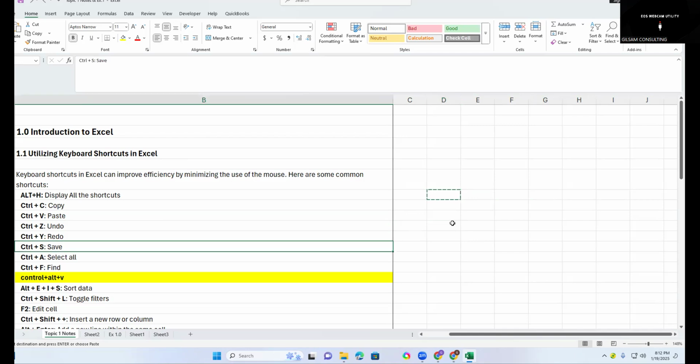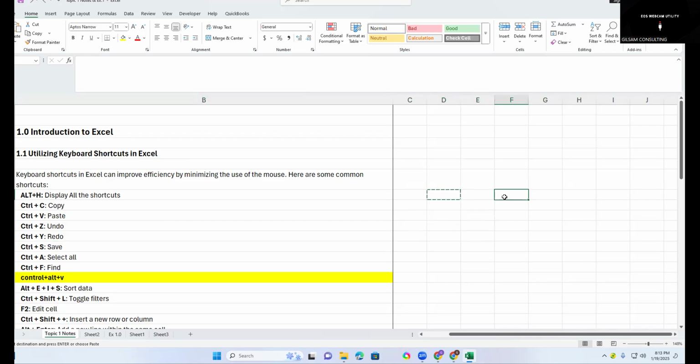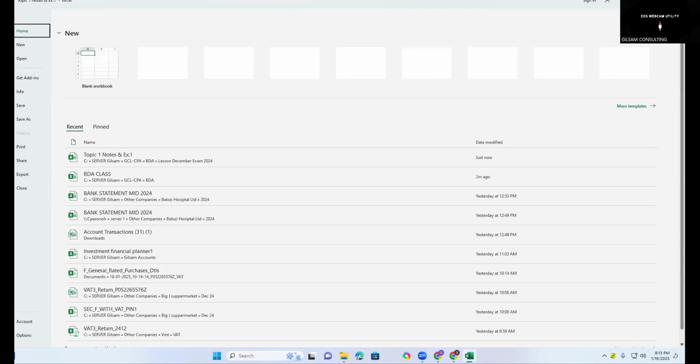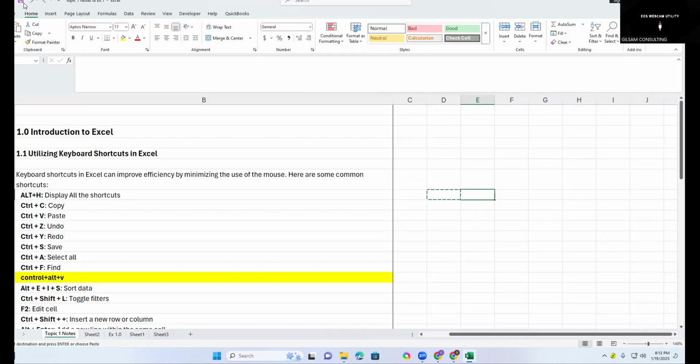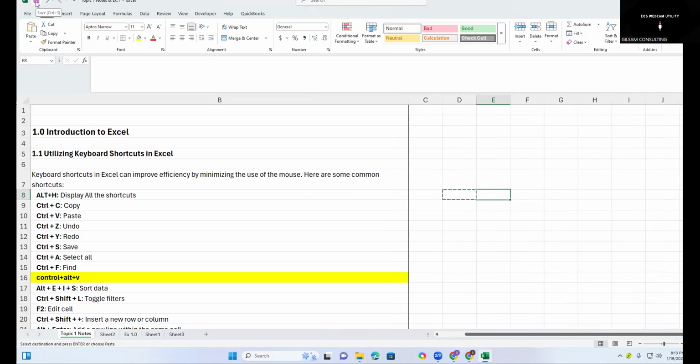And then Control S, if you are working on data and then you don't know what will happen in the middle, the power can go and then you will lose your data, and you can imagine that pain of starting from the scratch. So you normally, once you do one or two data, click Control S. Control S is to save. Instead of going up here, we have an option of saving here in Excel. If you see this icon up here, we have an option of saving, but you don't need to be using that one all time. So we just click Control S and it will save.